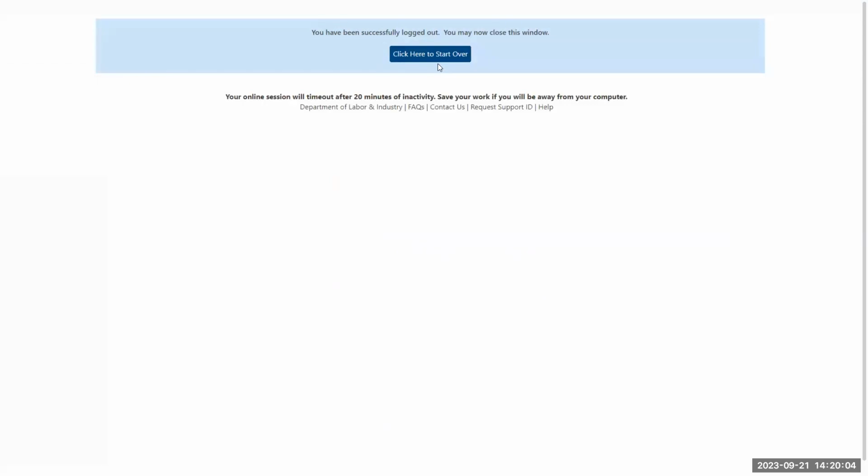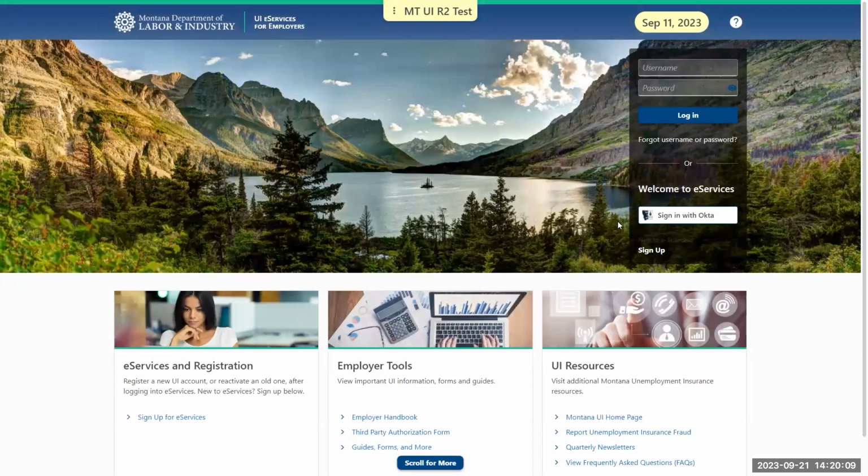uieservices.mt.gov. That's kind of the nice thing, our URL is not changing. So if you've been using UI eServices for a while now, you just go to the same place, the URL is not changing, and then you would have that sign in with Okta button. You click there, and if you already have your Okta account set up, you simply log into Okta, and then it will ask you for your current eServices username and password. So whatever you're using today to get into eServices, you would put that information in, it will connect the two together, and then you'll be all set. So sometimes it looks a little bit more daunting in a presentation like this, but it really is pretty slick.